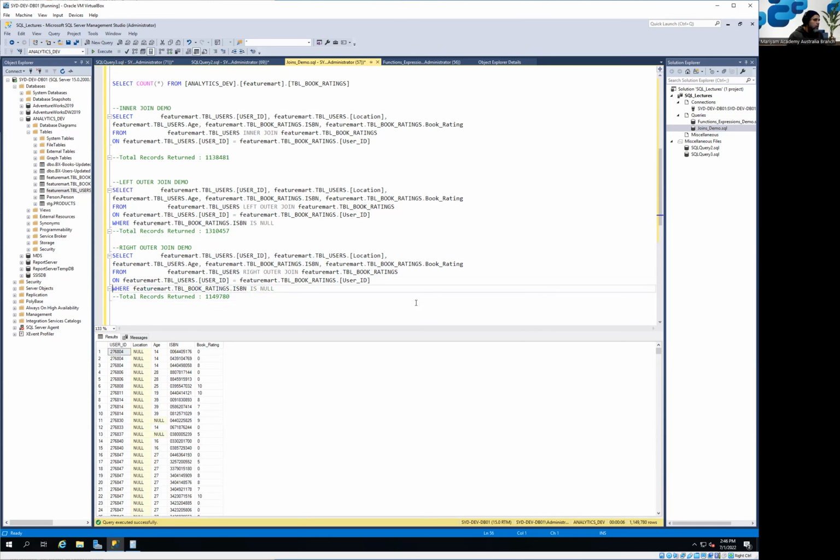So let's go in here, and remember, because we are extracting the information in the right outer join from the right hand side, left is going to be empty. So we need to reverse the condition. So instead of putting TBL book rating, I'm just going to say TBL underscore user, and user ID is null. So let me run this. I think we're gonna see which titles are completely unrated by our customer or user.